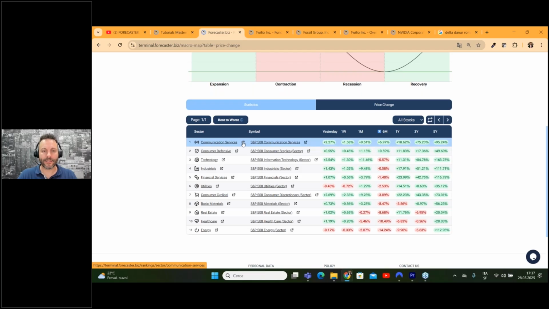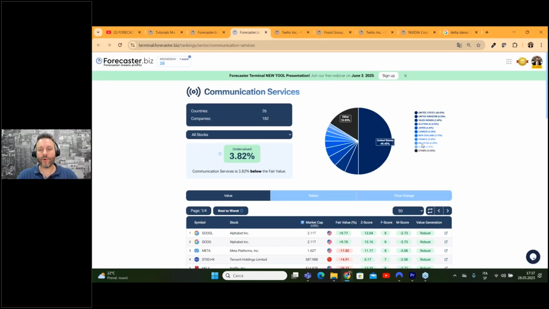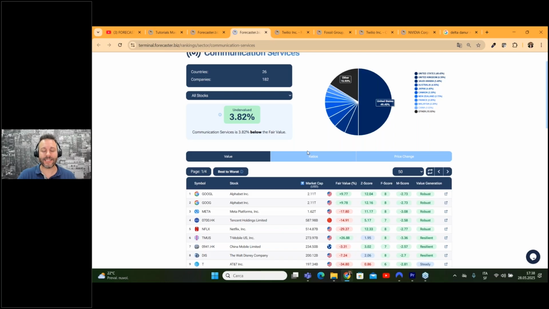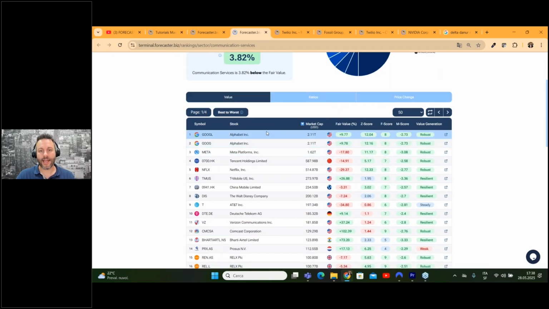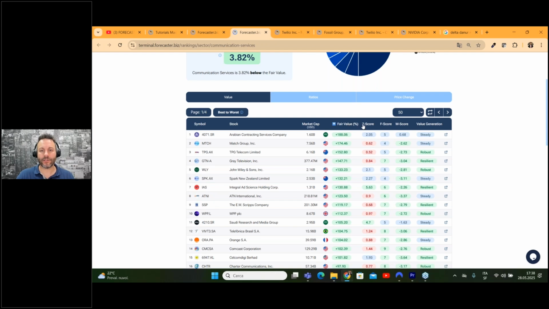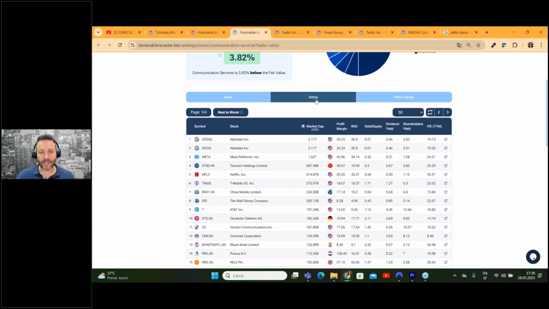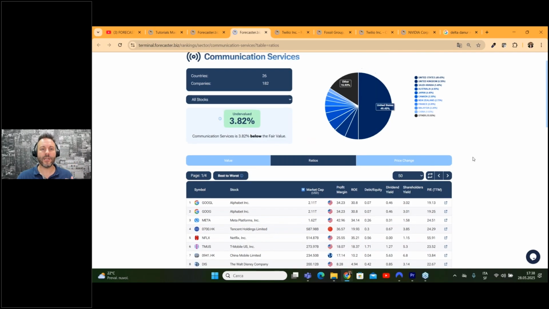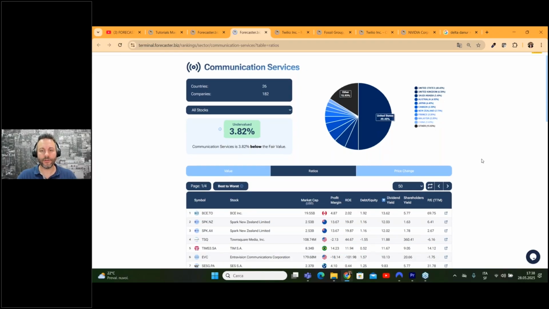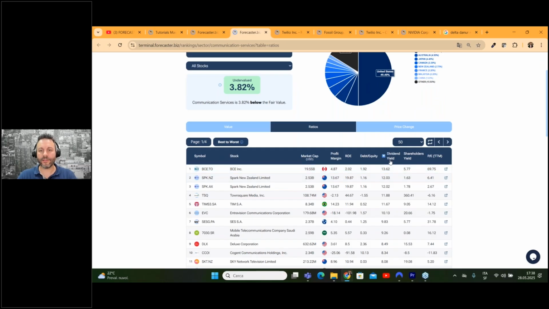Okay, what you can do is very simple, because if you are interested in a specific sector, you can go directly here, where you can find all the stocks, all the companies inside this sector, okay? And you can rank them from best to worst. For example, you can find which are the most underrated companies. You can go and have a look at the most important ratios. For example, you would like to see which is the company with the highest dividend yield in the communication service sector. Here you are. You can find it with just one click.